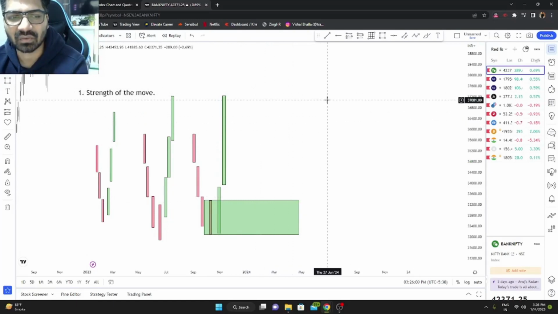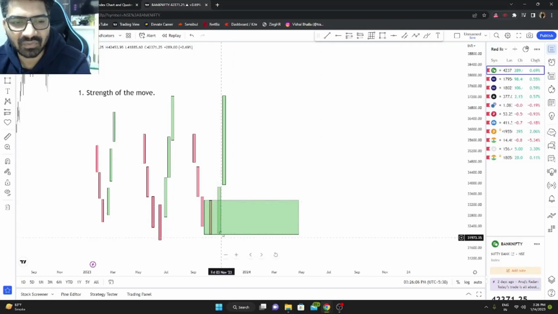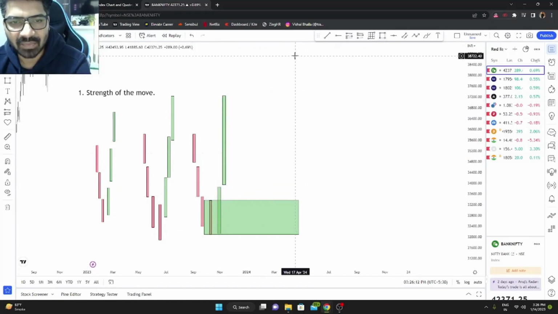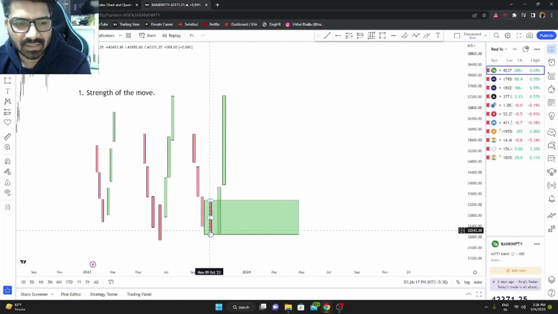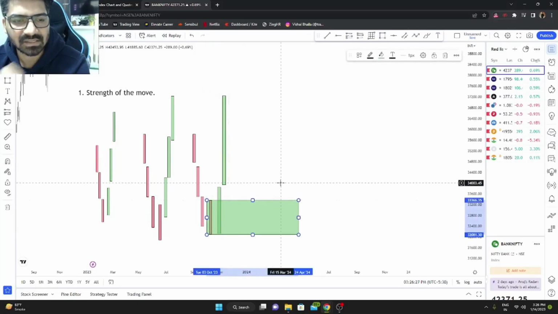When the market is coming down, the strength of the move, you can mark that last buy to sell candle. So this is basically the last selling candle before the buying has come. So this becomes our demand area. And likewise, when the selling is happening, the last buying candle becomes the supply area before the selling has started, right? So here, you can see this buying has come after this selling candle. So this is our last sell to buy candle. So this becomes our demand zone.